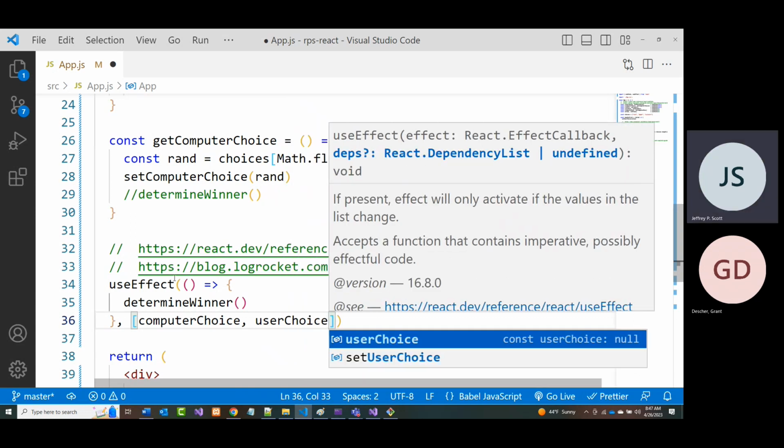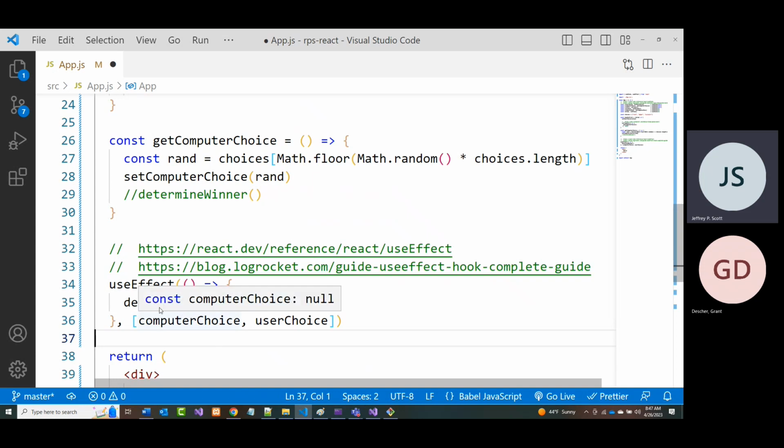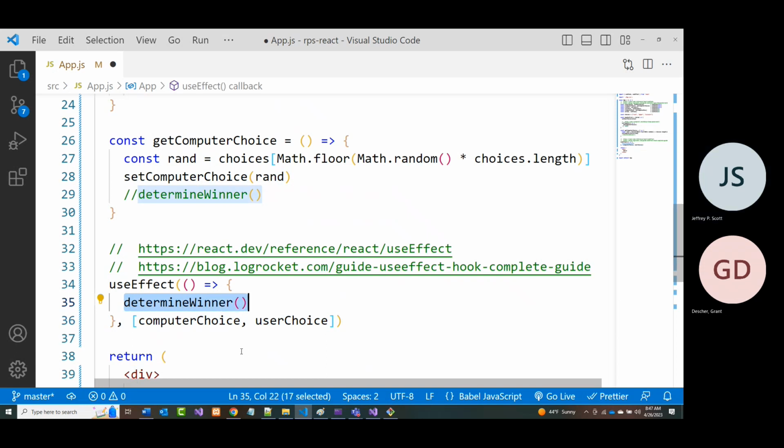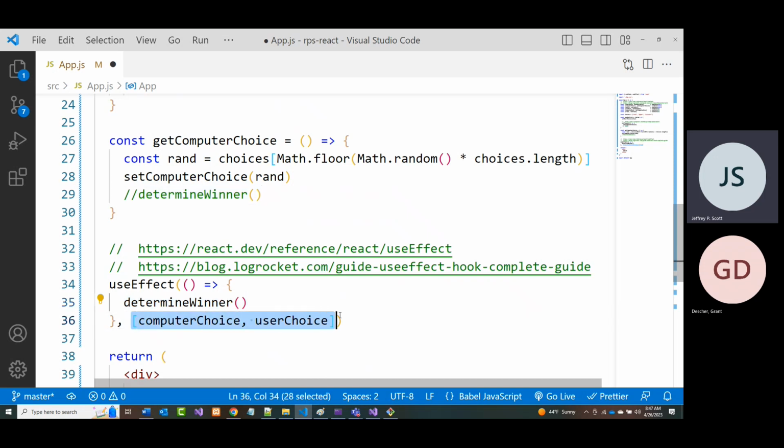All right. So what this is saying right here, and it might not make a lot of sense, I get it. This says whenever the computer choice changes, or the user choice changes, or they both change. All right, if that happens, call this routine. Okay. If I left that bracket blank, that would say only call it when the program starts.